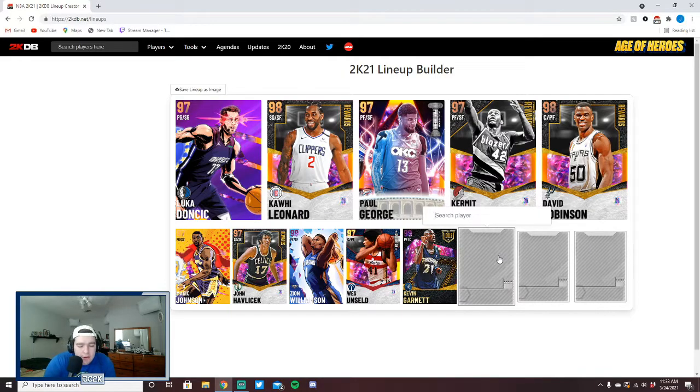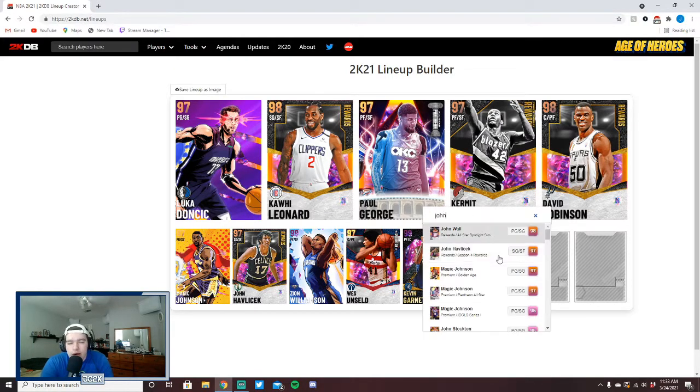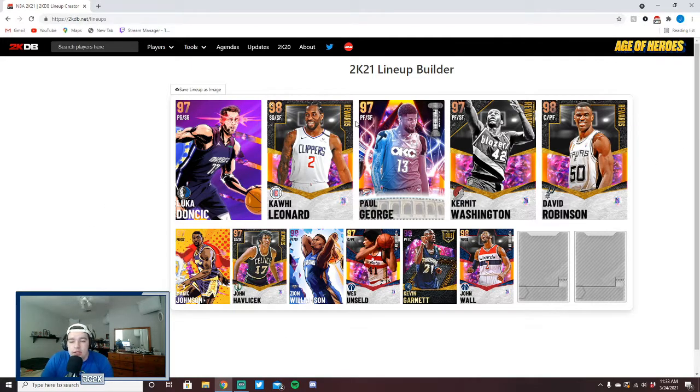Then we have the last 3 players off the bench. These are like role players, I guess, but I will put them in because this is the best team in the game. So why not put the best 13 card team? So in my personal opinion, the 3rd best point guard in the game is John Wall. I think John Wall might be the best pure rim running point guard in the game.